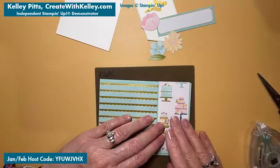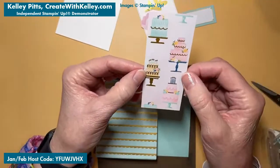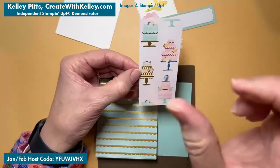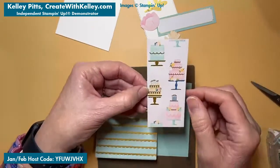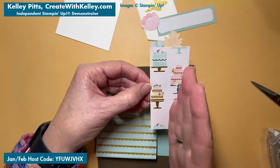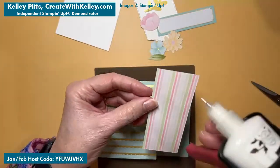Then this piece of DSP is the little cakes. It's not really an exact measurement, but it's pretty close. If you do 1 13/16 is about what you do, but you just line this up in your trimmer so that you've got 2 rows of cake. So I've got a lot of the cards that have 1 row of cake, and this one has 2 rows. So if you'll just line it up properly in your trimmer, instead of paying attention to is that 13/16 or whatever, just make sure you're right in between the 2 rows or over here on this side of the 2 rows on this particular card, and you'll be good to go.